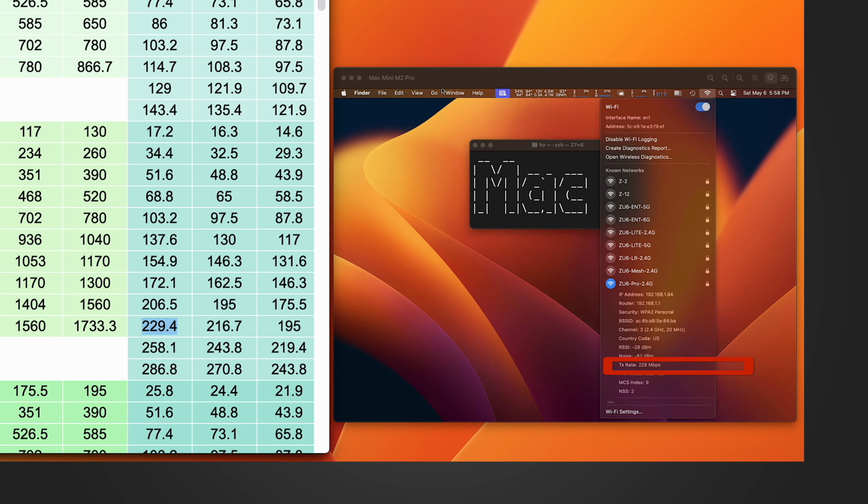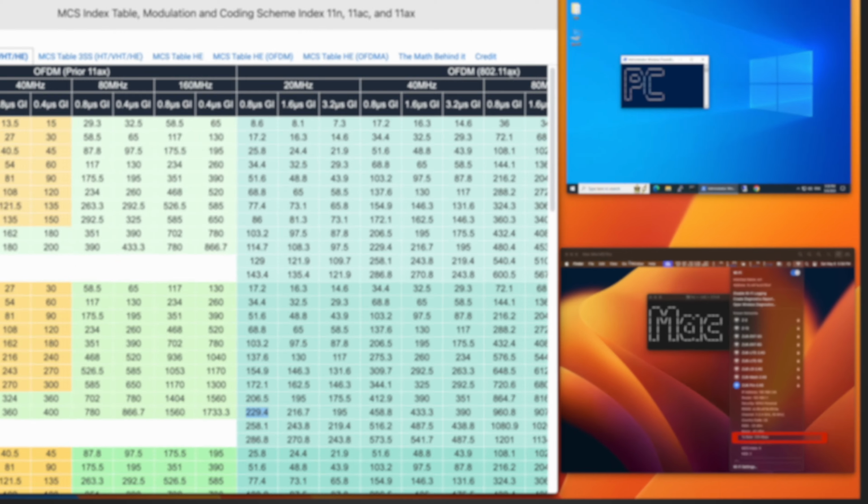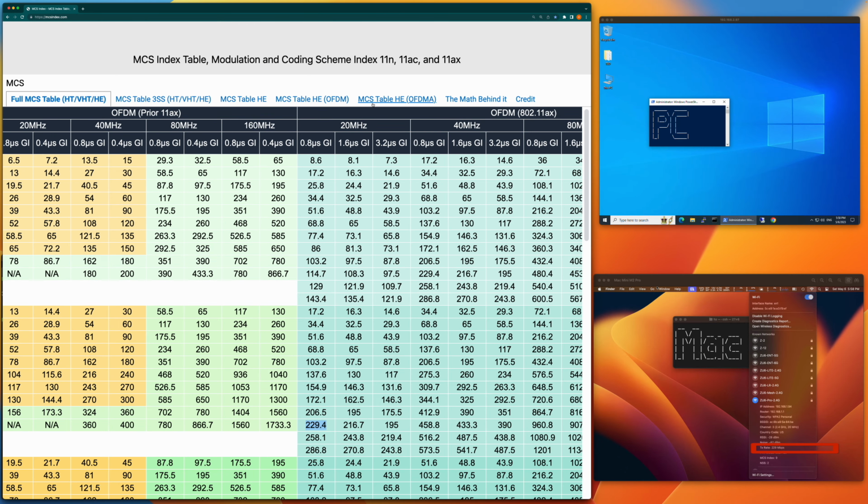This is how the Mac connects to the AP. It's the .11ax standard, which is Wi-Fi 6. It's using 20 MHz width instead of 40, and the GI is 0.8 µs. That's what we conclude from the MCS index.